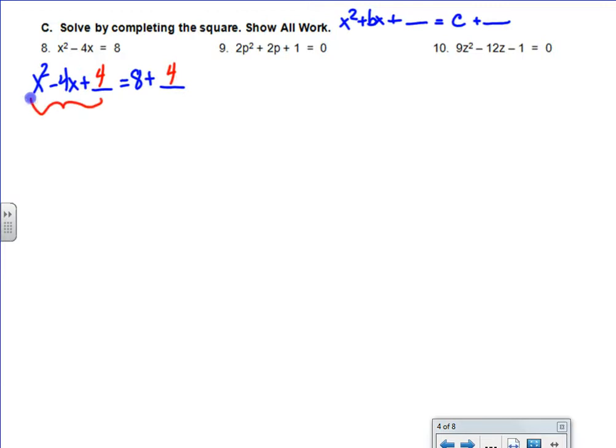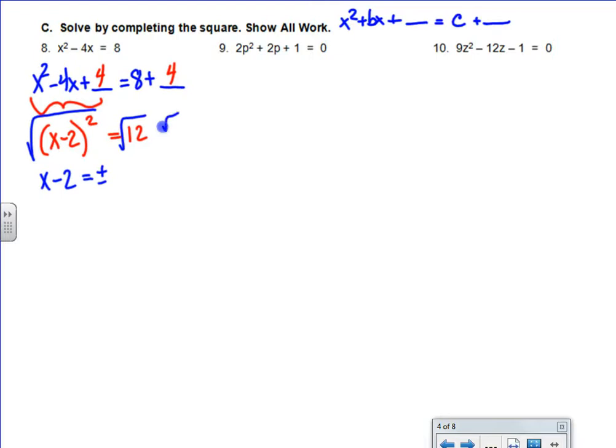Now the whole reason of us writing it like that is so now we can factor it into a perfect binomial that's being squared. So it's going to be x, and then half of your b term was a minus 2, quantity squared, equals 12. This is still a quadratic equivalent to the original problem, except now I can solve this quadratic through square rooting. So when I square root both sides, I get x minus 2 because the square root and the square cancel each other out. And then breaking down the square root of 12, I need to rationalize it and keep it pretty, and I also need to remember that since I'm solving, it's positive and negative.